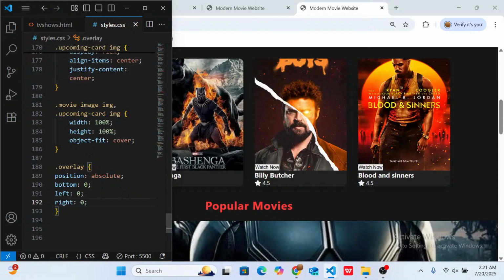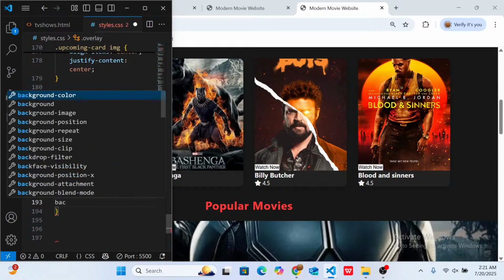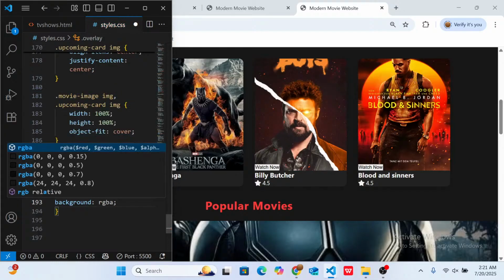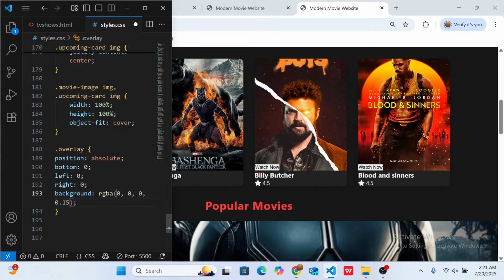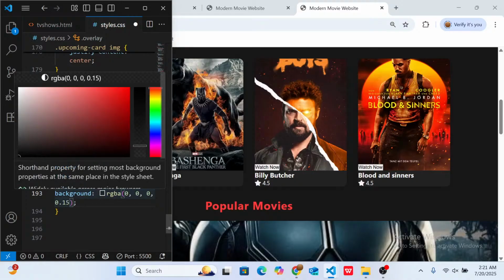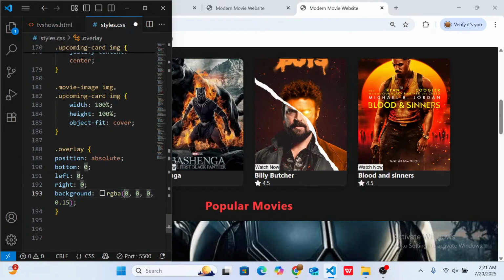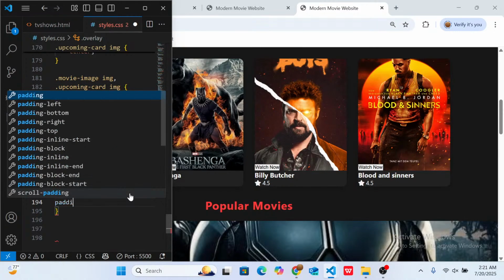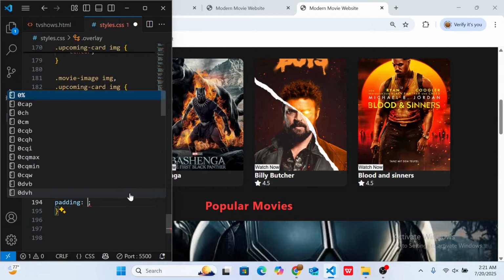Then let's give it a background. Then after the background, for the overlay I'll be giving it a padding of 1 rem.